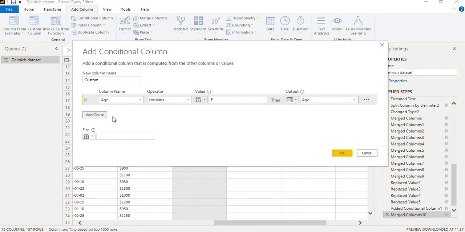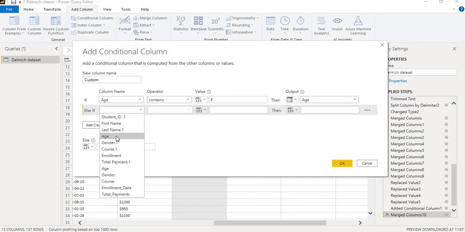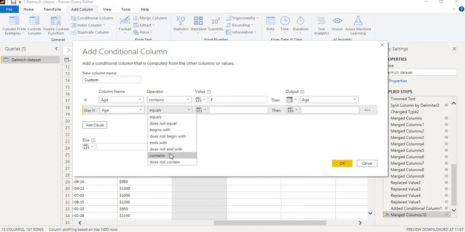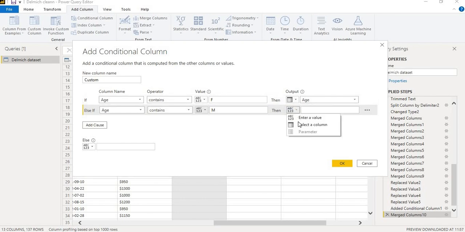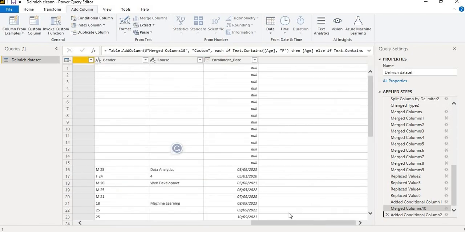Also, if the same column contains M, then also give me the column as well. Why is this one not clicking? Else give me age, right? So that's what I'm saying. Then if peradventure you don't have all of these things, give me null value. Enter value, just give me null value. So that's what I want. I'm clicking on OK. Then let's see what happens.